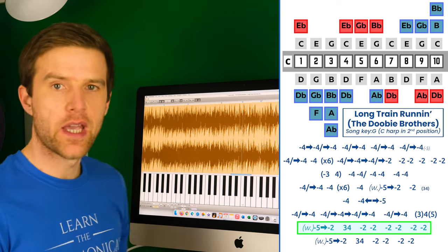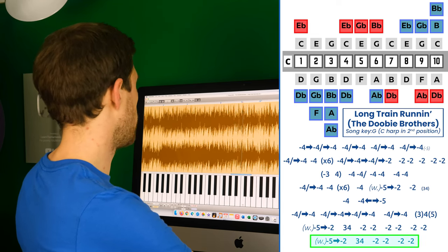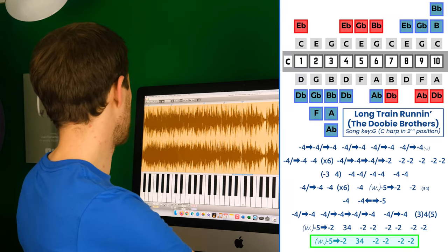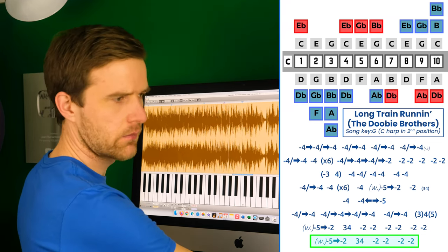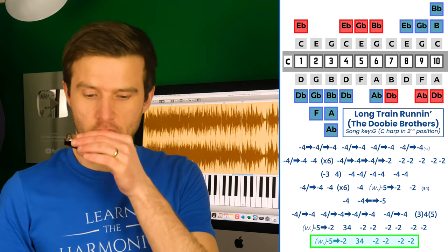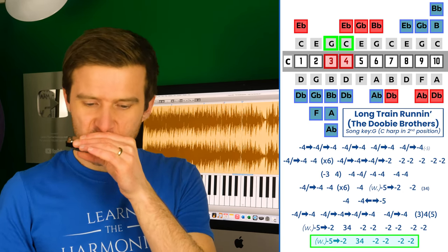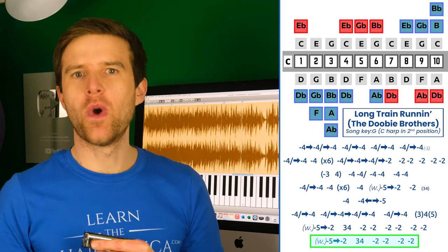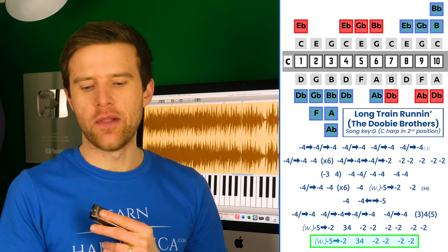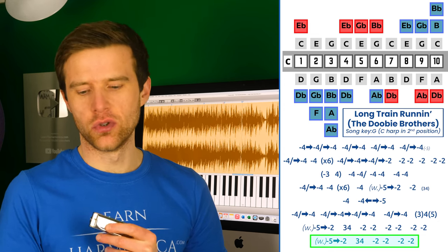Okay. And then line H is similar. Let's go back. It's like the line, but a bit shorter. So we're wailing the 5 draw. Sliding down to the 2, little breath out, and then da da da da, 2 draw, 2 draw, 2 draw, 2 draw.